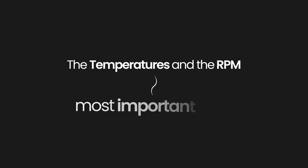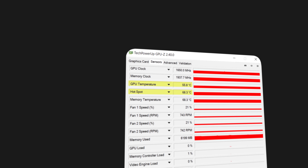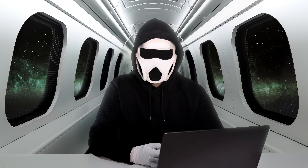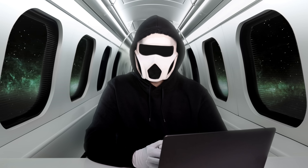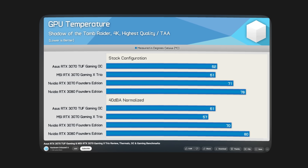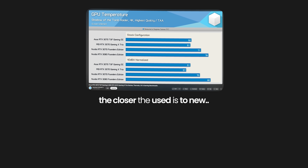Third, and most importantly, Temperatures and RPM: graphics card temperatures are measured under three main categories — GPU hotspot temperature, GPU core temperature, and memory temperature. Make sure these values are not getting higher than necessary. Also check the RPM; if it's spinning much faster than normal, it indicates that the cooling is either inadequate or poorly maintained. There's no single answer for how hot a card should be — an RTX 3070 and an RTX 4070 will have different typical operating temperatures, and even an ASUS ROG Strix RTX 3070 and an MSI Ventus RTX 3070 may differ. Research the typical operating temperatures and fan speeds for the specific model when brand new. You can find this baseline data by watching review videos and performance tests on YouTube. Generally, the closer the used card's temperatures and fan speeds are to brand-new performance, the better.